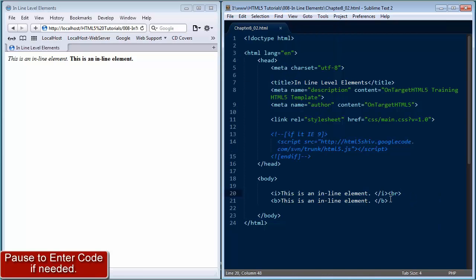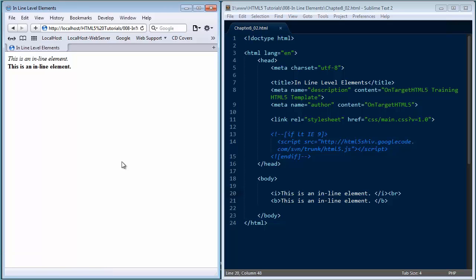So if I add that break tag to the end of that first inline element and refresh my browser window, you'll notice now that the bold drops below the italics. BR is an inline element, but it gives a break to our inline element tag. Now, we know what the tags are doing. They're giving us emphasis or bold text, and italics or emphasized text. But it's not truly an inline element until you see it used inside of a block tag.